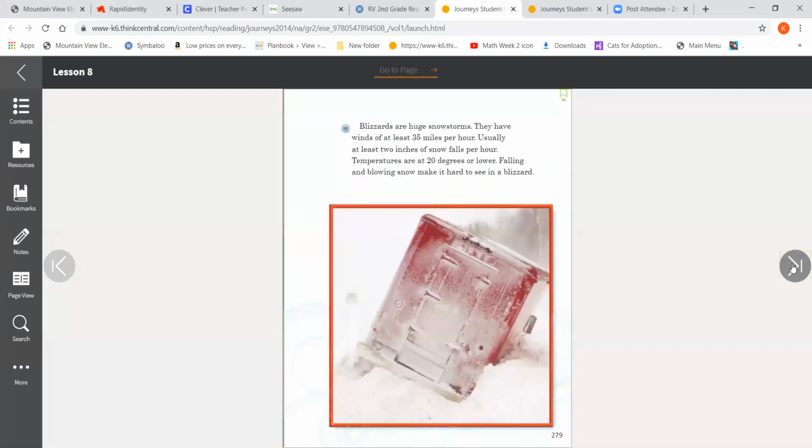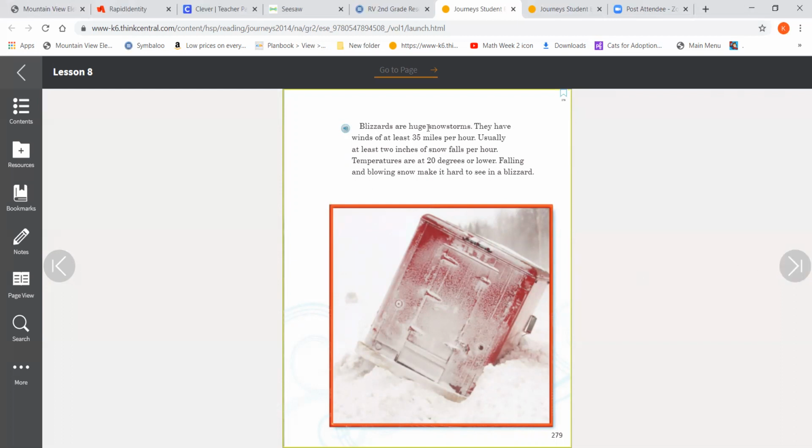Okay, but now we're going to talk about one that we can have. We live here in the mountains, and you know that sometimes we do get snow. If you're like me, I'm hoping we get to have some beautiful snow this year, but I don't want a blizzard. So let's talk about what a blizzard is compared to just a small snowstorm that comes through and maybe delays school or gets us out of school for the day.